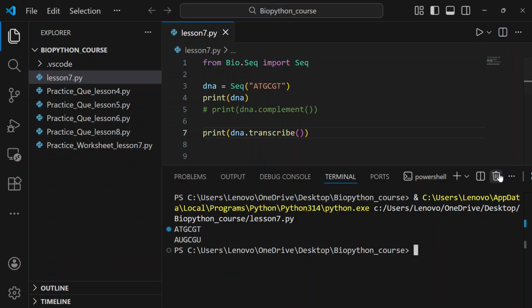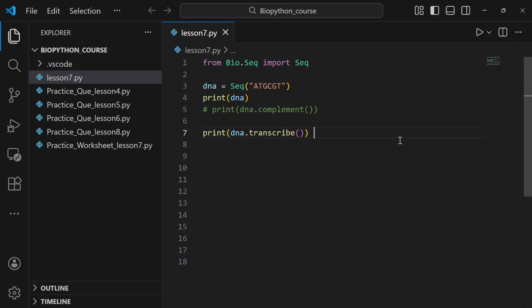Now, similarly, we also learned about translation. And what is translation? It is the process of converting RNA into protein. Just now we saw that this line printed our RNA sequence. So I will just store this inside a variable called RNA.